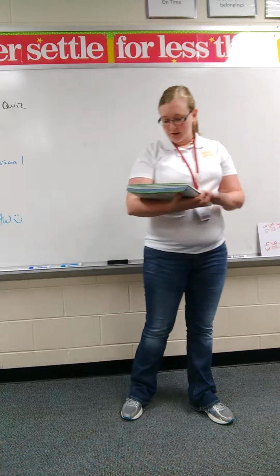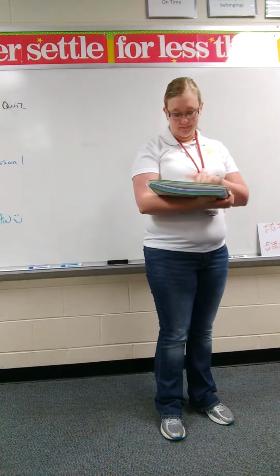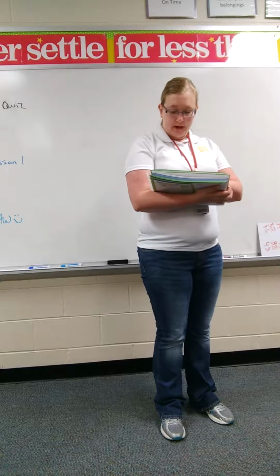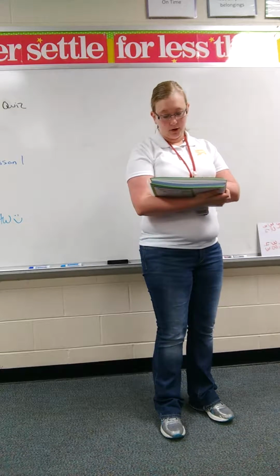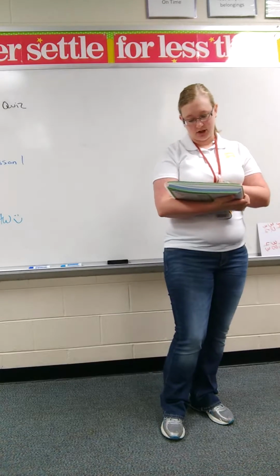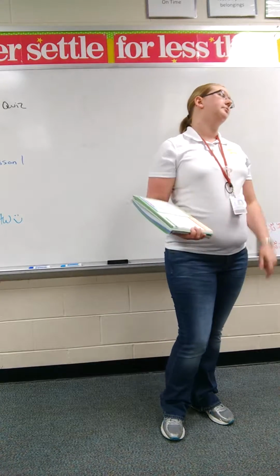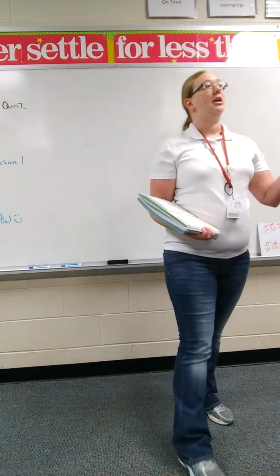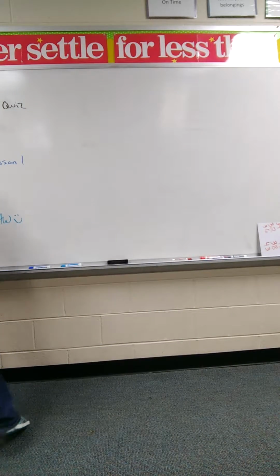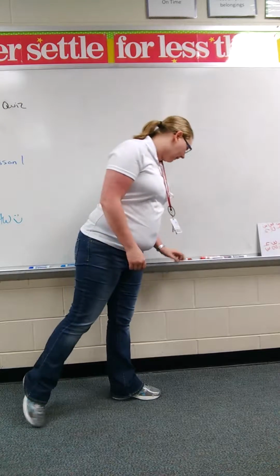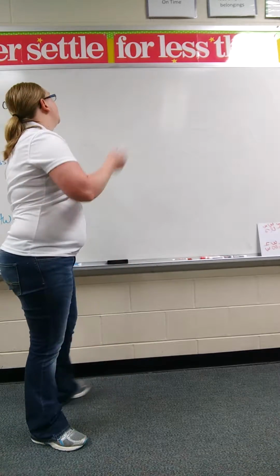So, slope is defined as the ratio between the vertical change, or the change in the y value, per unit of horizontal change, which is the change in x value. We can also call that the change in y divided by the change in x. So, there's multiple ways that we can write this. I'm going to write them all down for us at once.